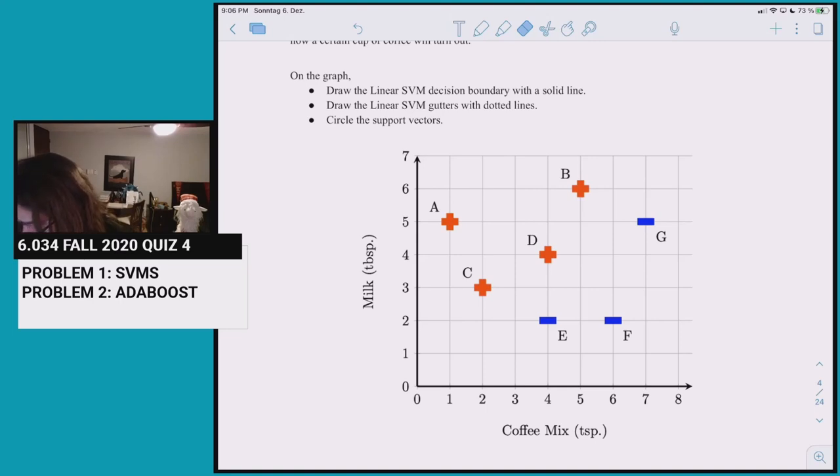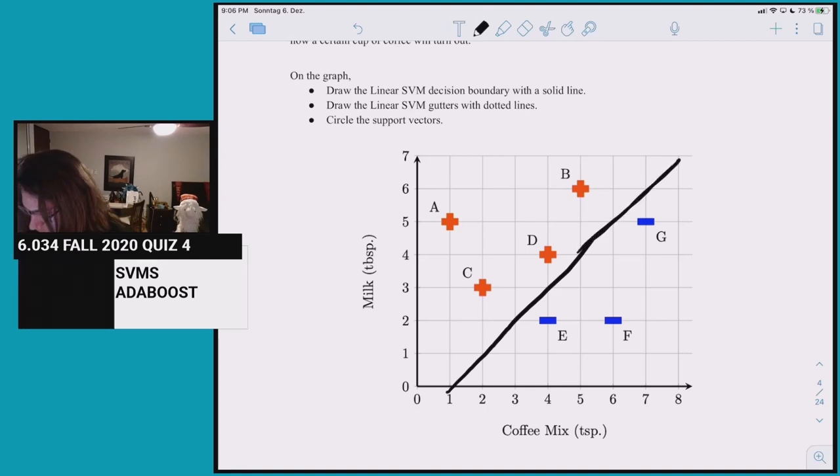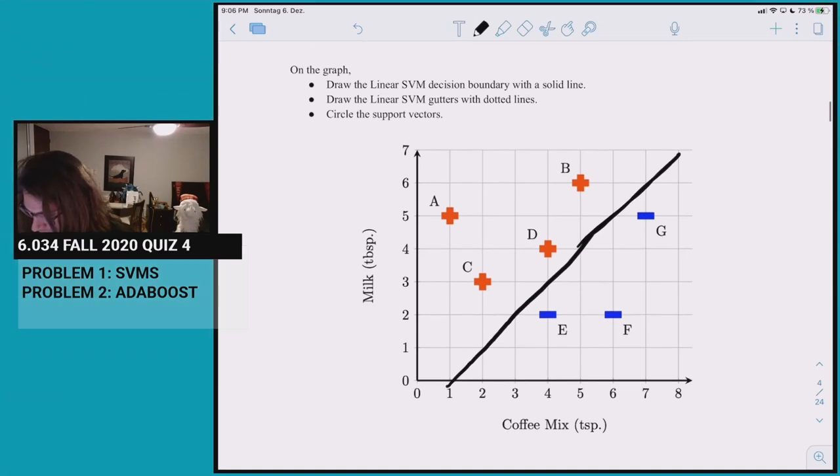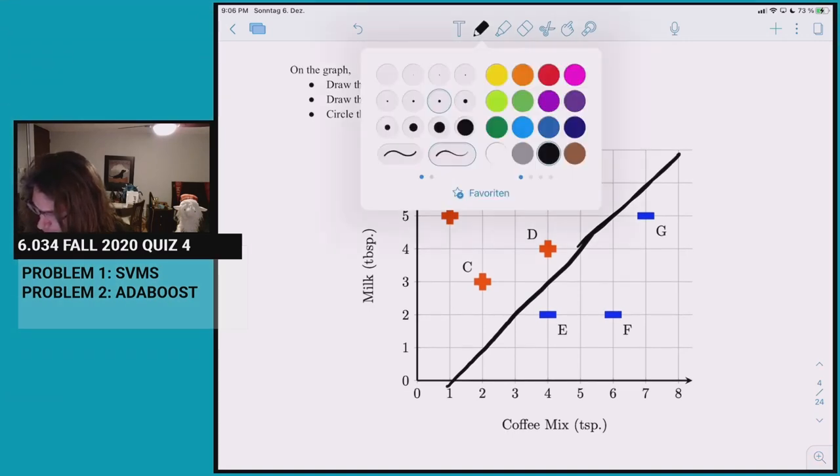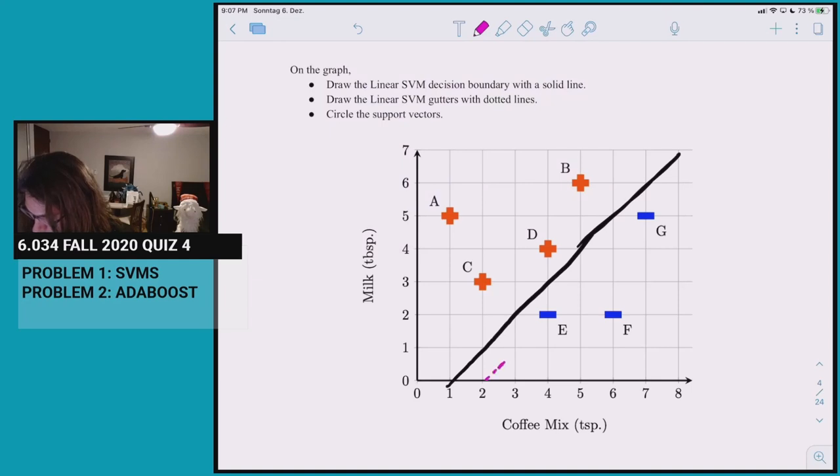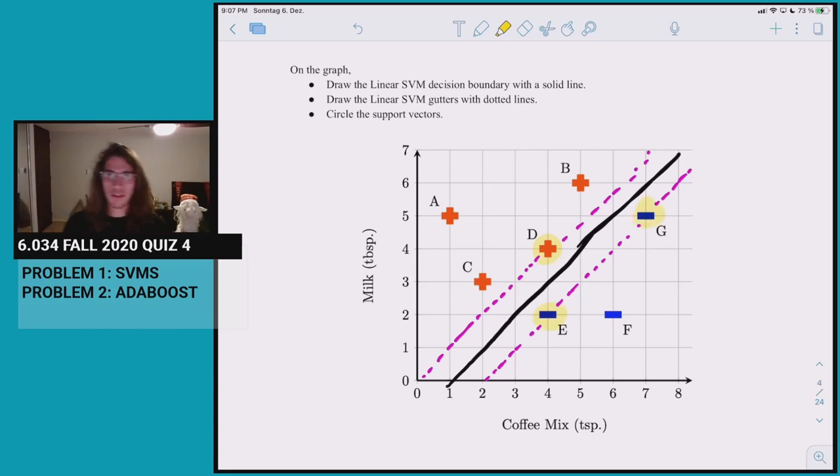So right over here, I see that it's conveniently set up such that I have a line of slope 1 right there. Never mind the jagged straight line. And I'm going to switch color to draw in the gutters. So I have two support vectors on one side, and then on the positive side, I have just one support vector. Let me go ahead and highlight them as the question asks. There we go. And that is my initial support vector machine setup.